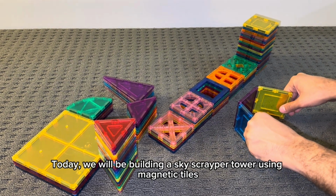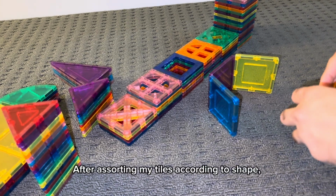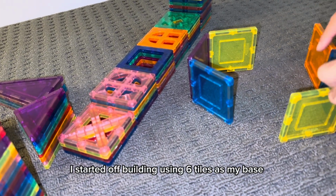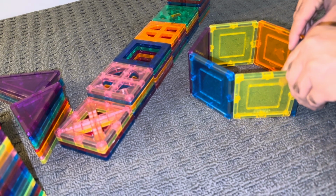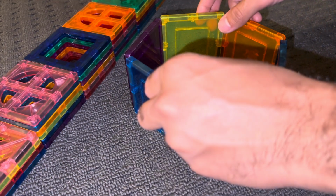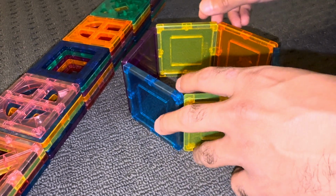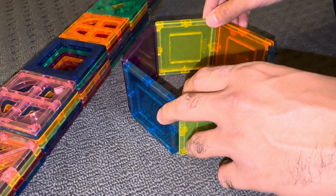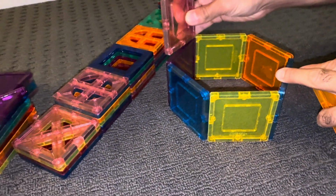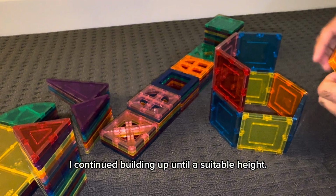Today, we will be building a skyscraper tower using magnetic tiles. After assorting my tiles according to shape, I started off building using 6 tiles as my base. I continued building up until a suitable height.